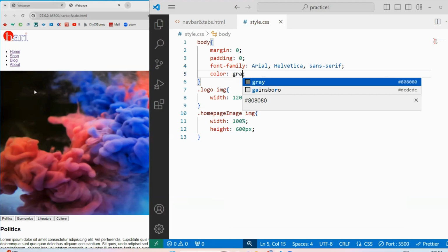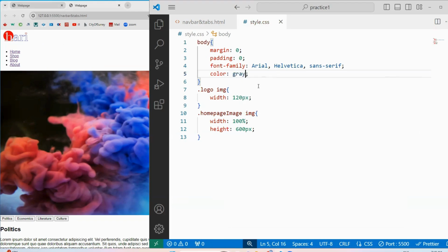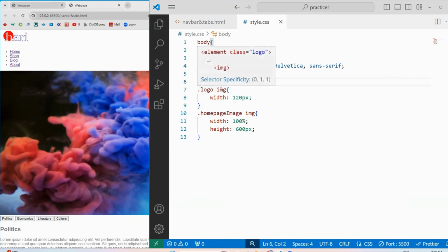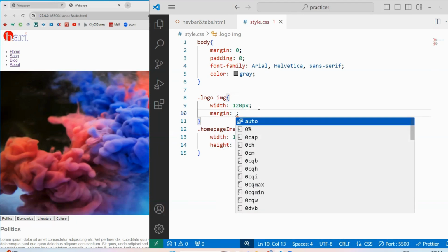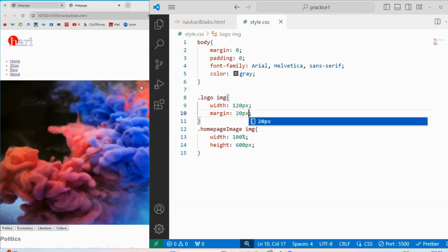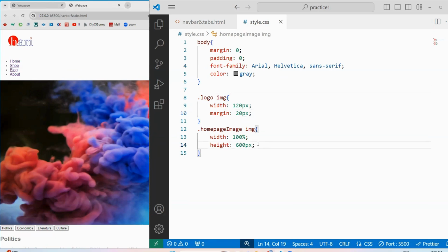I want to change the color of the whole font to gray. Okay. Body. Now logo image. Let's set width, border radius, margin to 20 pixel. Okay. Home page image.